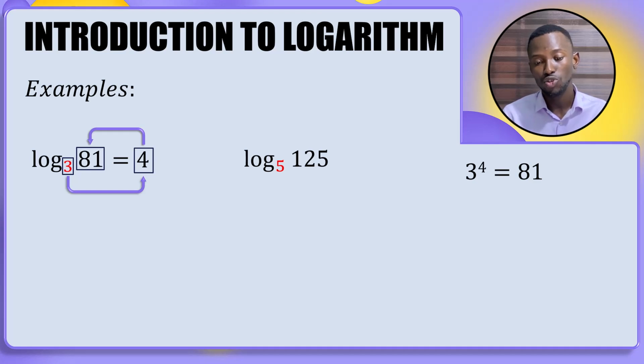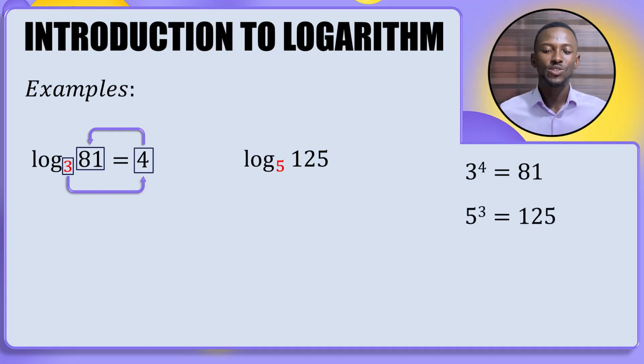The first thing you should understand is this question is just asking you 5, which is the base of the log, should be raised to what power to give you 125. That's what the question is asking you to do. But common knowledge to us is that 5 to the power 3 is 125.